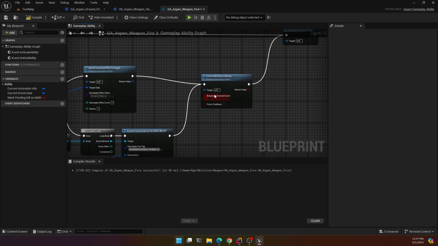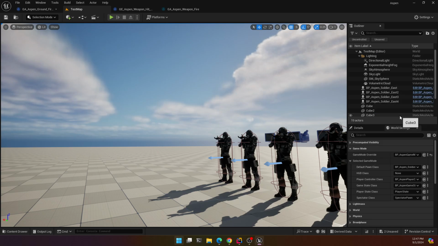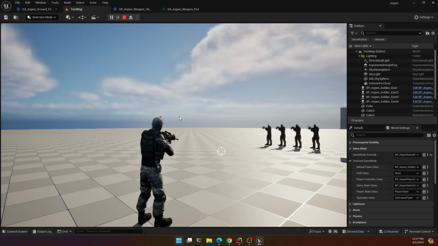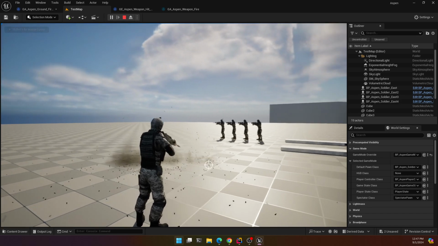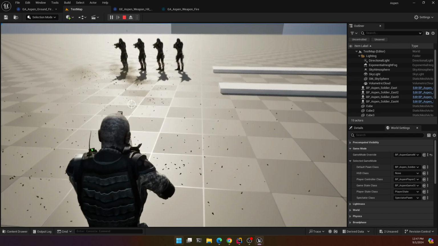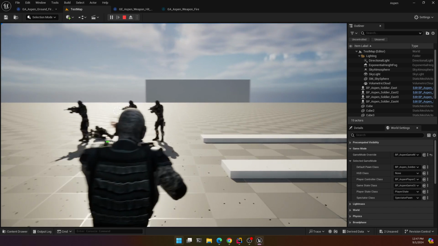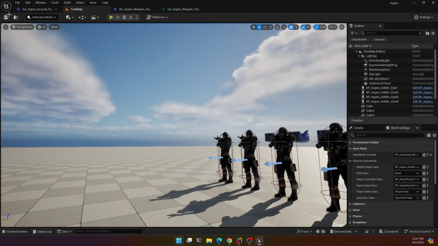Okay, commit ability cooldown. Whoops. There we go. Okay, perfect. So that cooldown's working now.